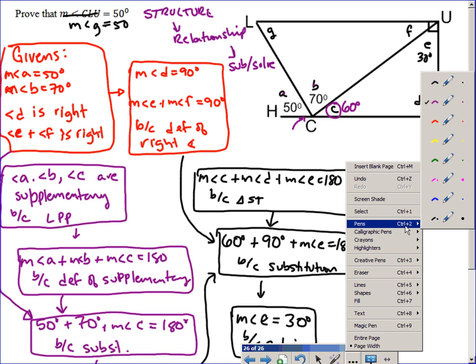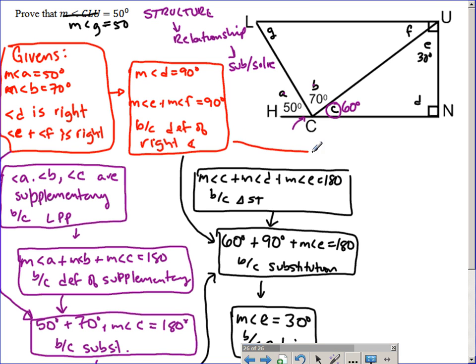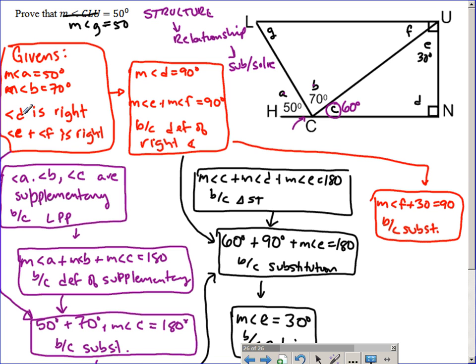So if I take this idea right here and extend it, because I can use this E plus F equals 90 degrees, and I know E is 30 degrees, I know that the measurement angle F plus 30 has to be 90 degrees. Now we're just substituting here. The structure and the relationship was actually written in our givens. Structure is that E and F is right, and then together they are right. Then E plus F, the measurement angle E plus the measurement angle F is 90. Well, now we can substitute off that one and then quickly do a solve. The measurement angle F equals 60 degrees.